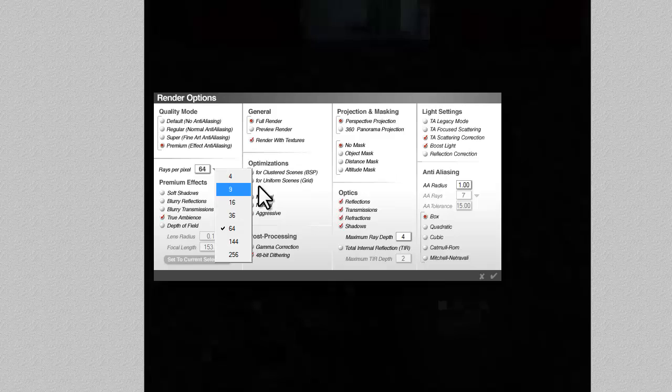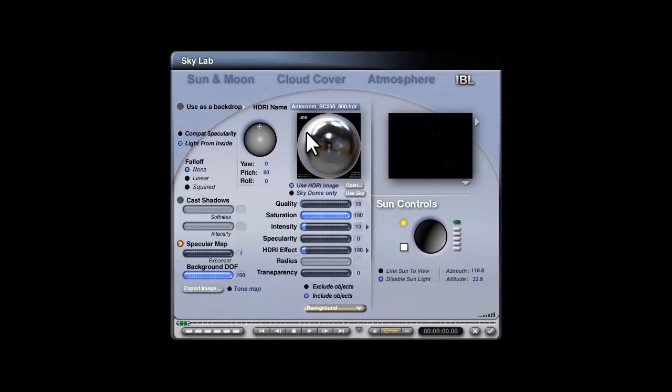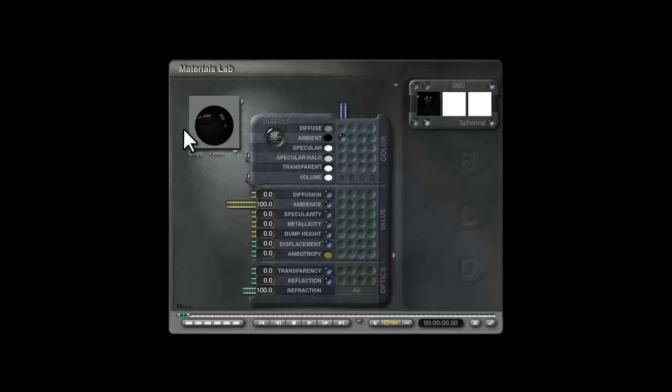I'll lower the rays per pixel for speed. Bear with me. We've got full ambient output, and we've not got any light source in here. This is just reflection at the moment. I'm going to create a light source again. I'll create another radial light. So you can see at the moment the reflections are very dim. I can't provide enough ambient output to drive this material channel so these reflections show up.